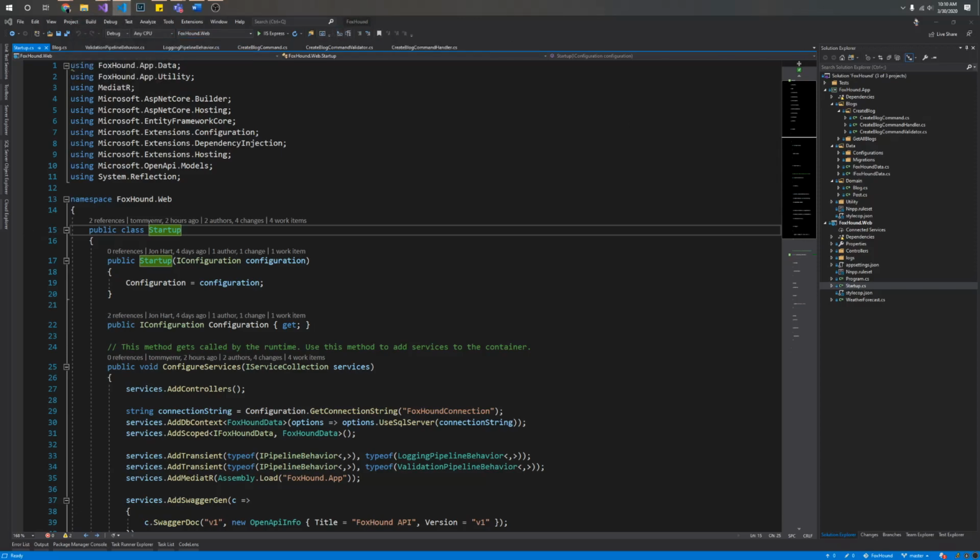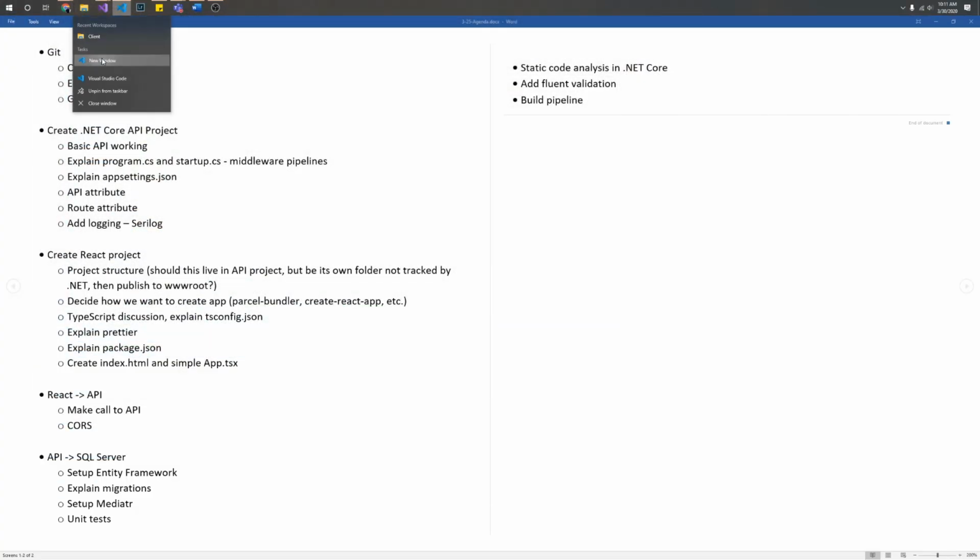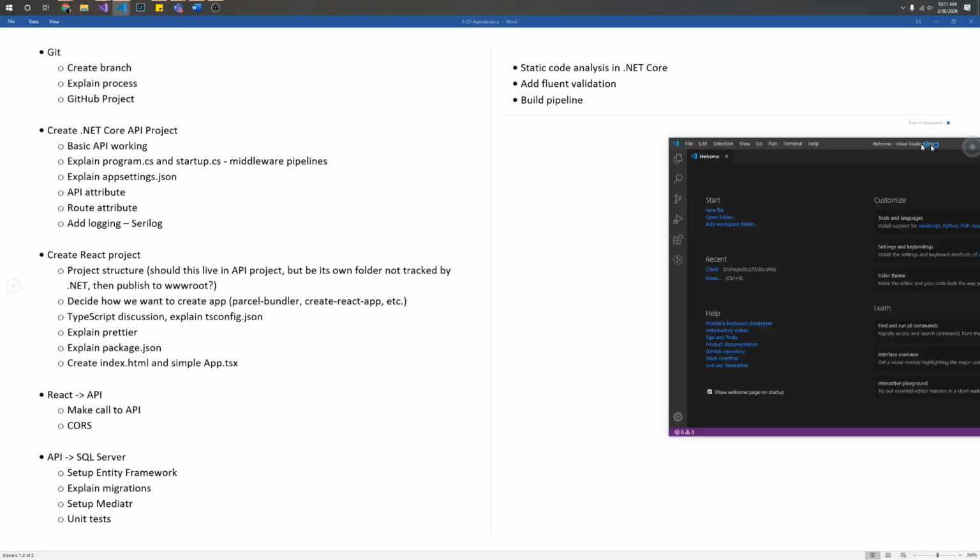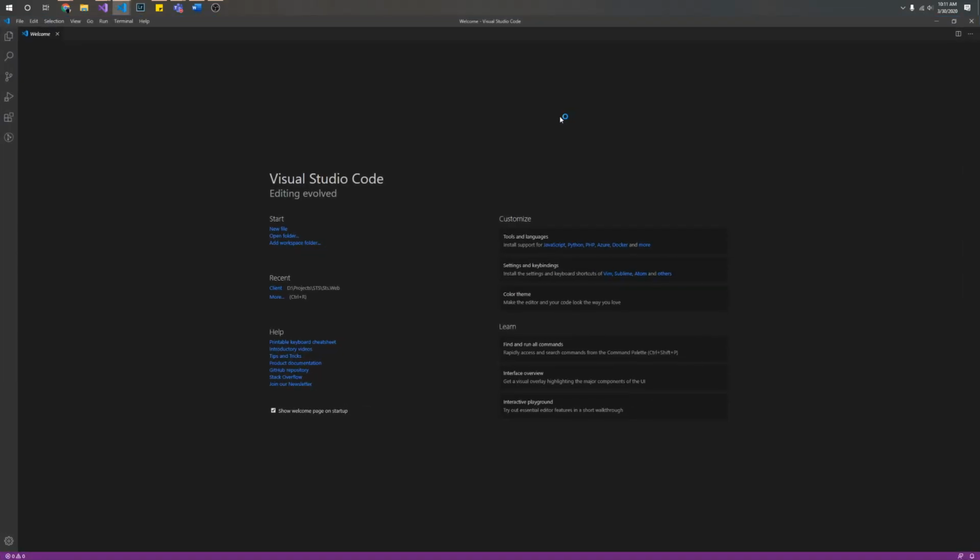All right. So at this point, why don't we go ahead and move into React? And like I said, I think this is going to be a bit of a group discussion to see how we want to go about handling some of this stuff. So let me spin up a new VS Code. VS Code's kind of my editor of choice for this. I think it does a lot better than Visual Studio from my experience in doing a lot of React.